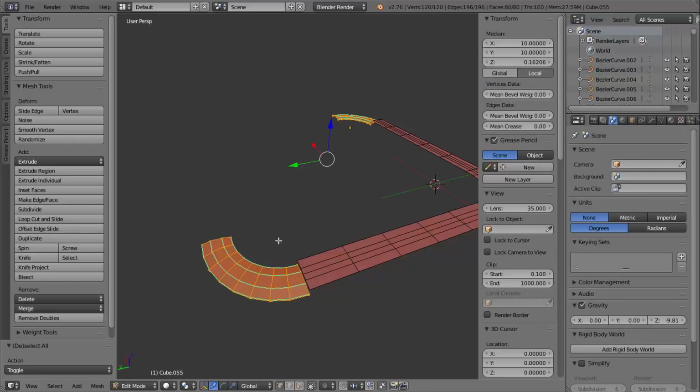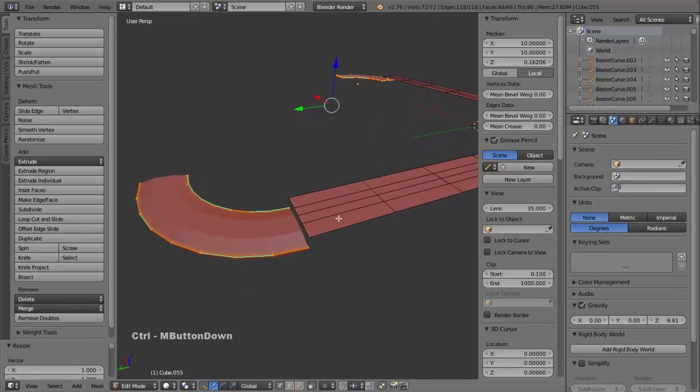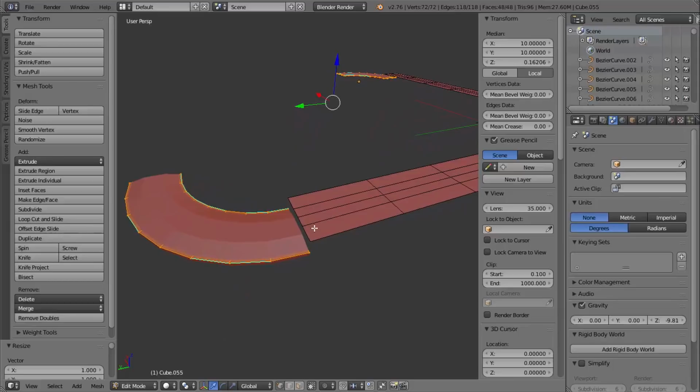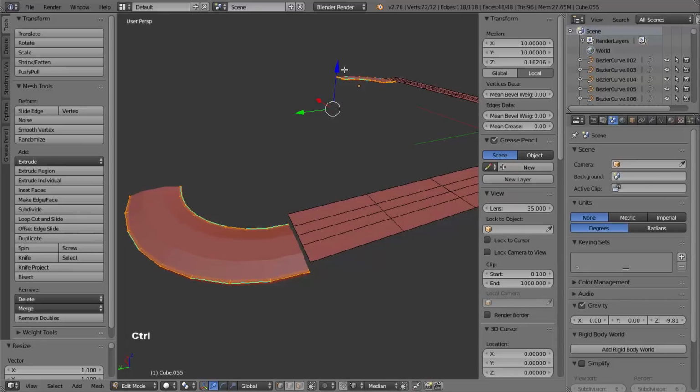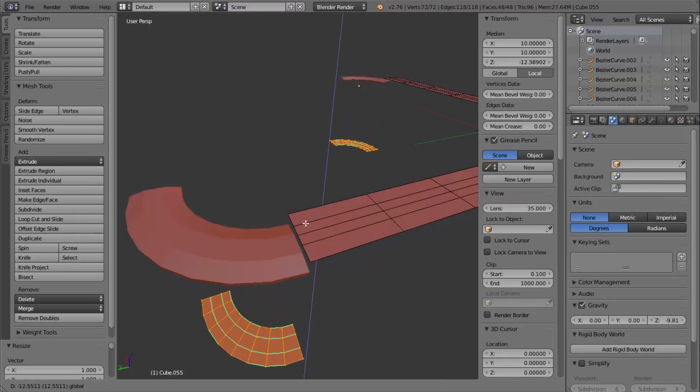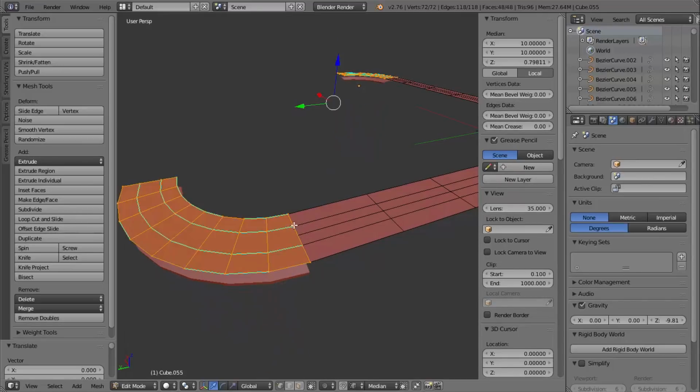I want to scale these so that they're flat. So I'm going to press S and then Z and then 0. And next I want to snap them up so that they match the end of this force field object and they're on the same level. So I'm going to change my snap element to vertex, and then I'm going to hold Control and then click on the blue arrow and then snap it to the vertex at the end of this force field strip here.